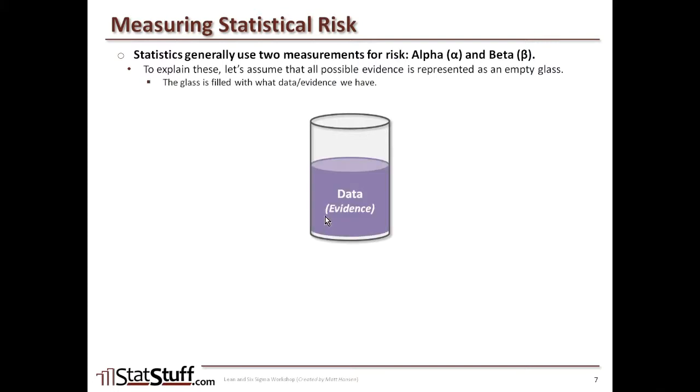Let's just say we're going to fill the glass with what we're calling the data or evidence. The glass is only going to be filled with as much data or evidence as we have about the particular subject. So we might ask ourselves then, how full should the glass be in order for me to make a reasonable conclusion? If we have a whole lot of information about something, a whole lot of data to back it up, a whole lot of evidence, then the glass might be very full, enough to say this is the decision we should make because we have enough data to support it.